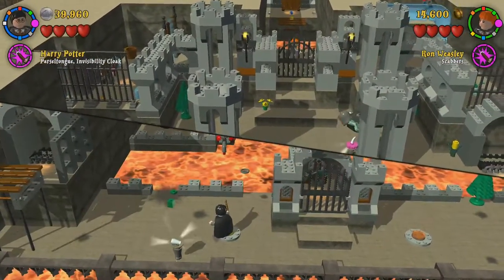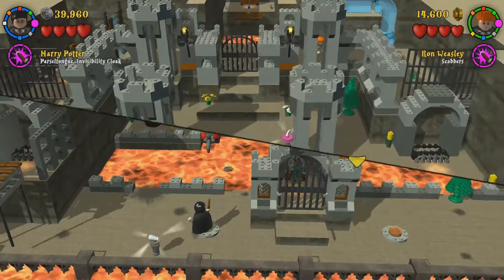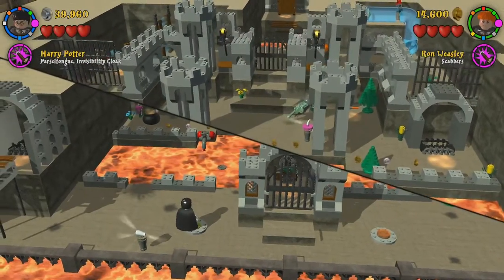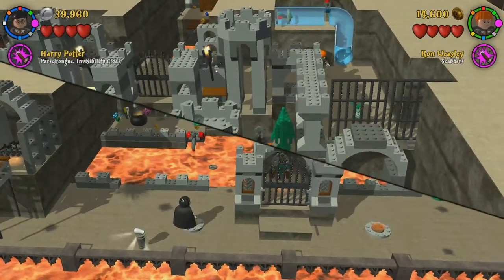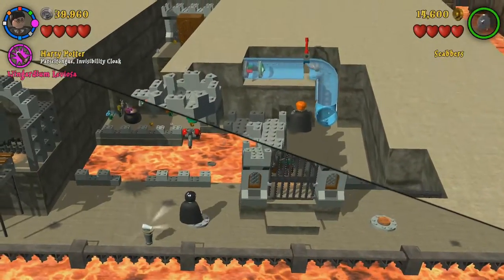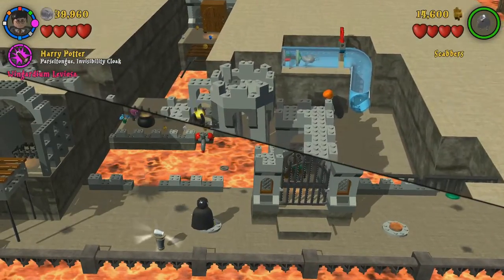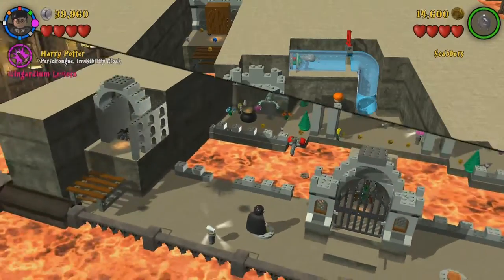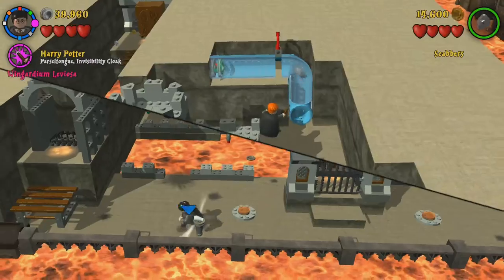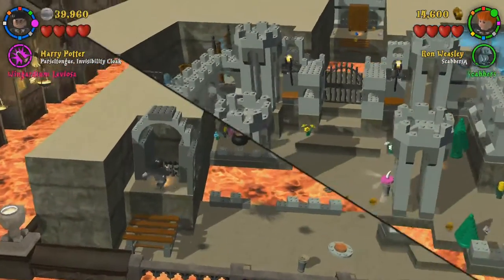This is locked. What does that do? Well, here's what we're gonna do. I have Scabbers. Oh, it opened that thingy. Go. There we go. Oh, cool. Okay. That's what it did. It pulled up that red thing so I could get Scabbers through the thing.